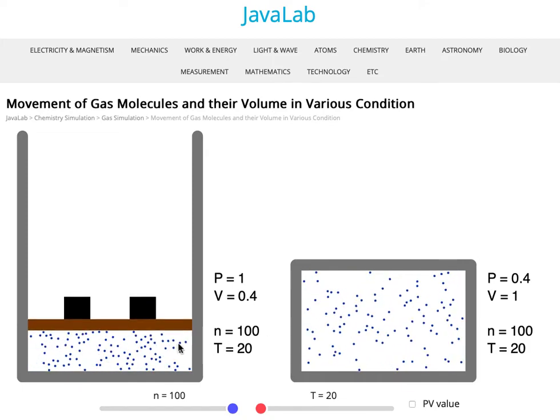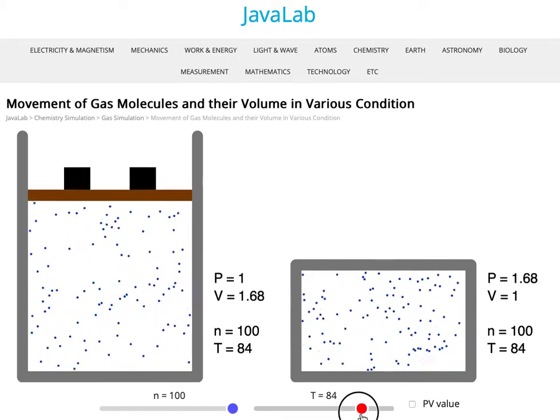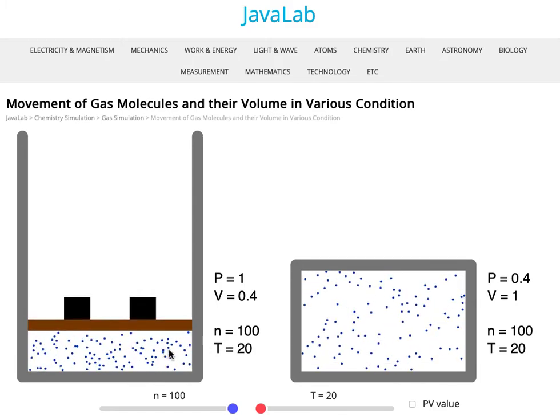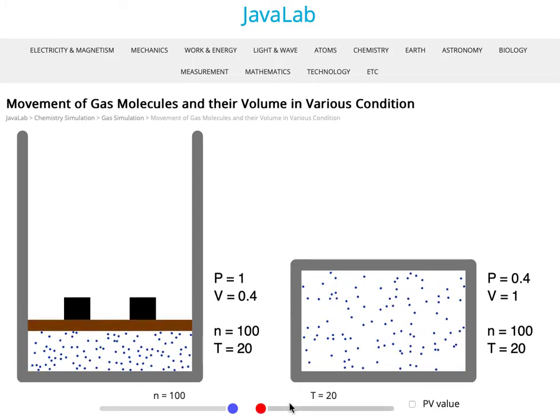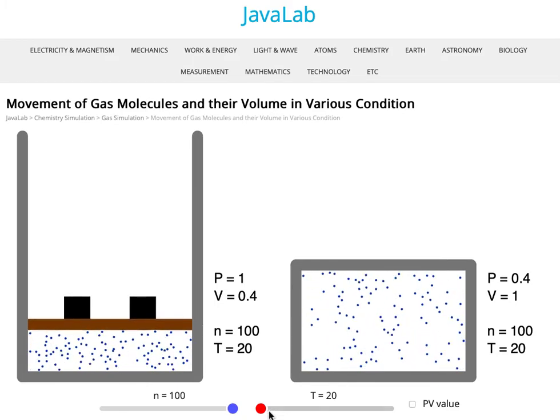So to better describe what happens for atoms, we're going to introduce a new temperature scale called the Kelvin temperature scale. And in this Kelvin temperature scale, at 0 kelvins, all motion is going to stop. This simulation doesn't show you that here, but the Kelvin scale is defined so that at 0 kelvins, all motion stops.